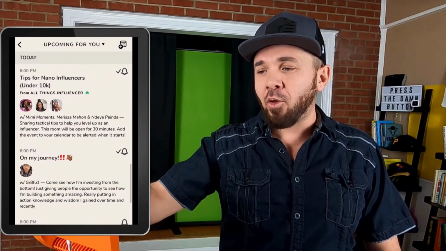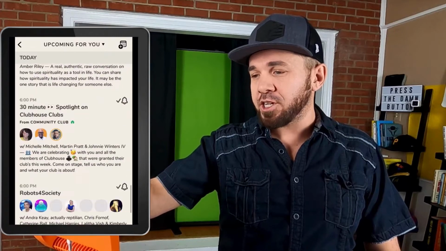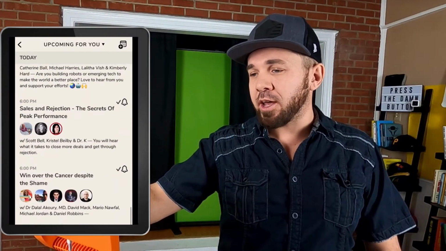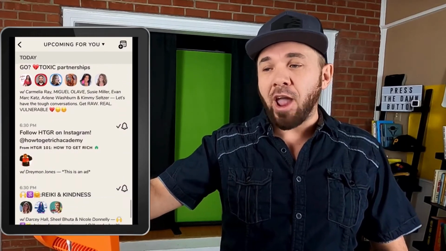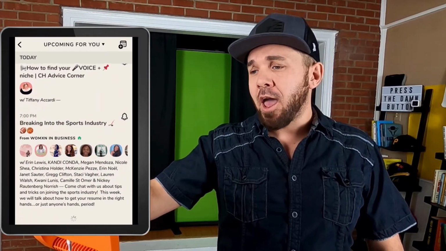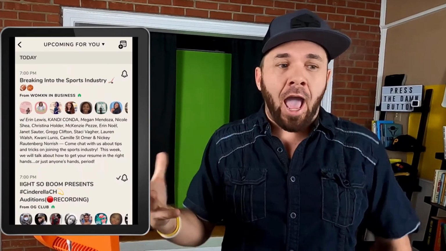And not only can I click into one of these rooms, but let's see if it'll refresh here for me. Let's grab one that's coming up so I can add it to my calendar, which is a really cool functionality. And what's nice is anyone can create a room on the app. And then once you create a room, you can add some admins and others to the actual notifications.